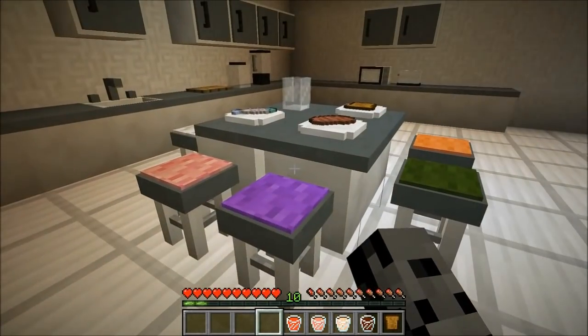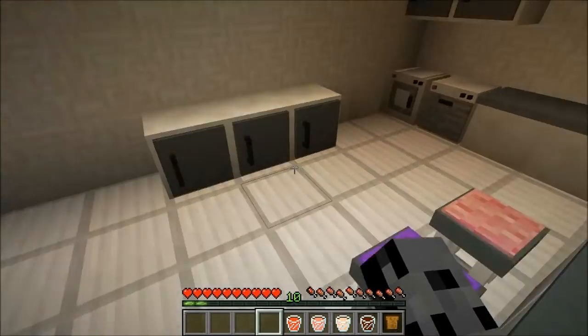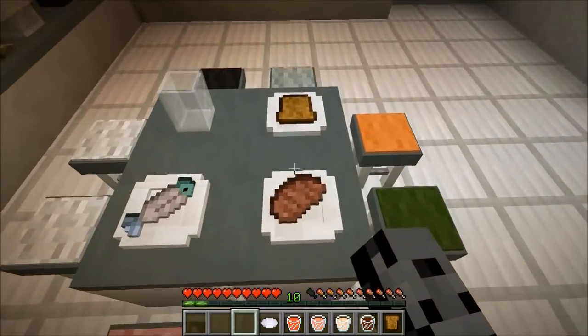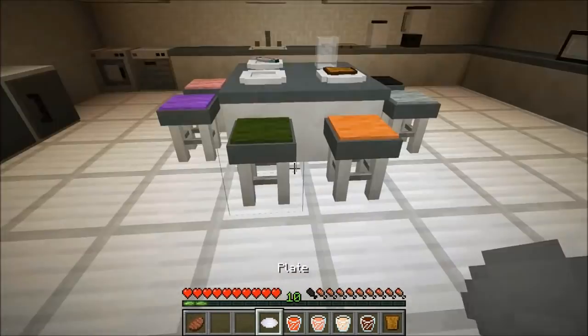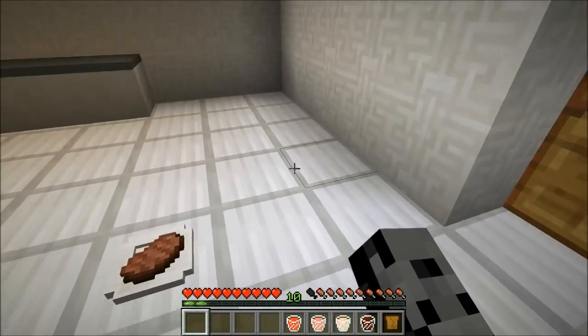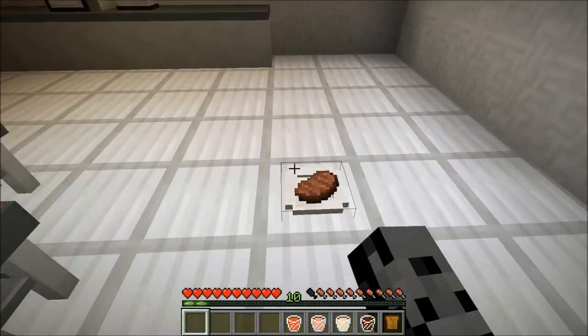All you have to do is just right click it with some kind of food and it puts it down, and it really looks like food is sitting there. So let's say we want to do this. Let's actually grab some food off this. Give me my steak back. I'll put down a brand new plate on the floor, you know, for the animals of the house. You might want to do that. I don't know. Maybe you have a pet wolf. You want to put down some steak on a plate or something. You can do it if you want to.